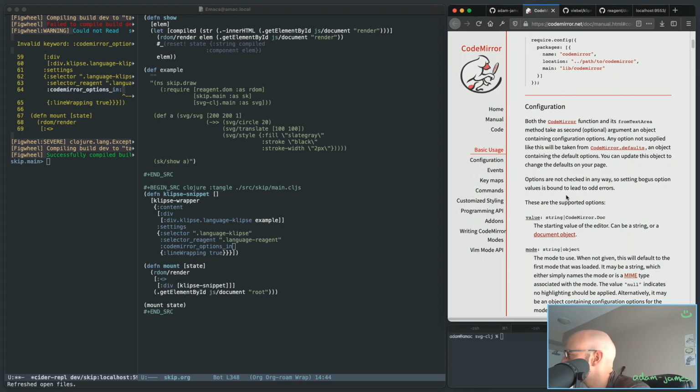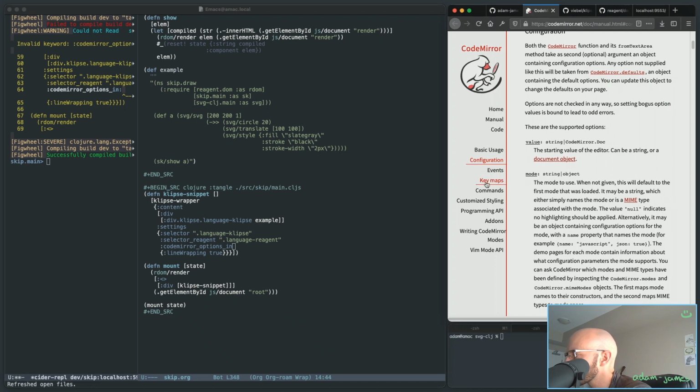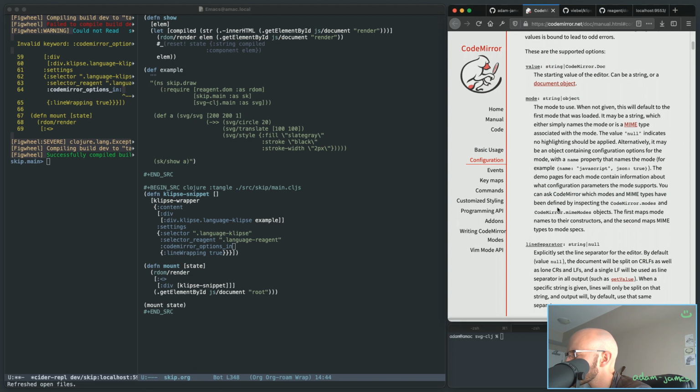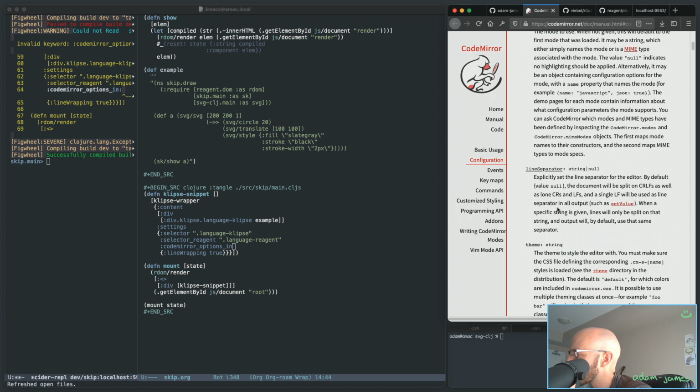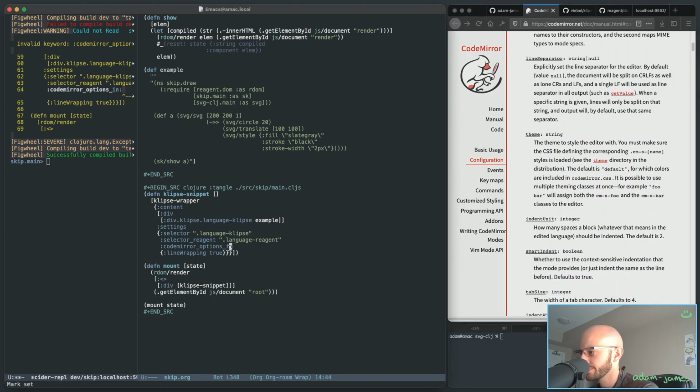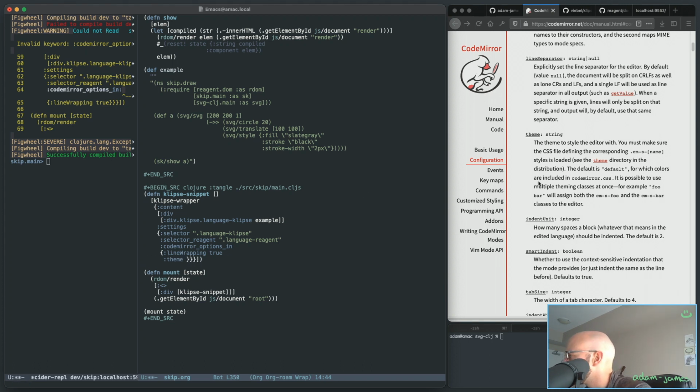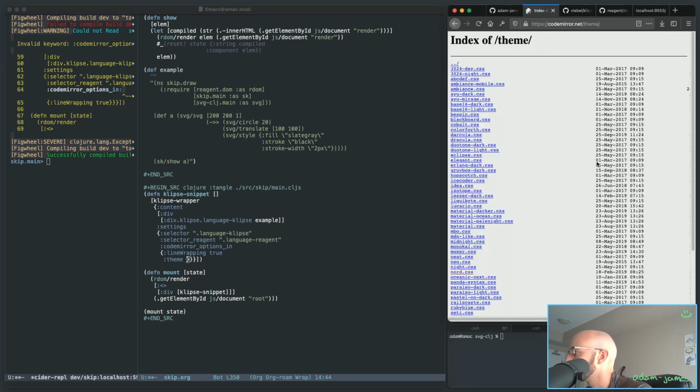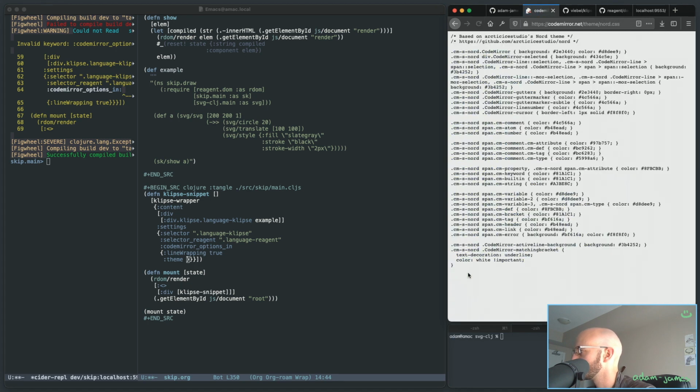I think theme. I don't know what theme options there are. Theme directory. Whoa, boy. There's a lot. Nord. Okay, that's promising.